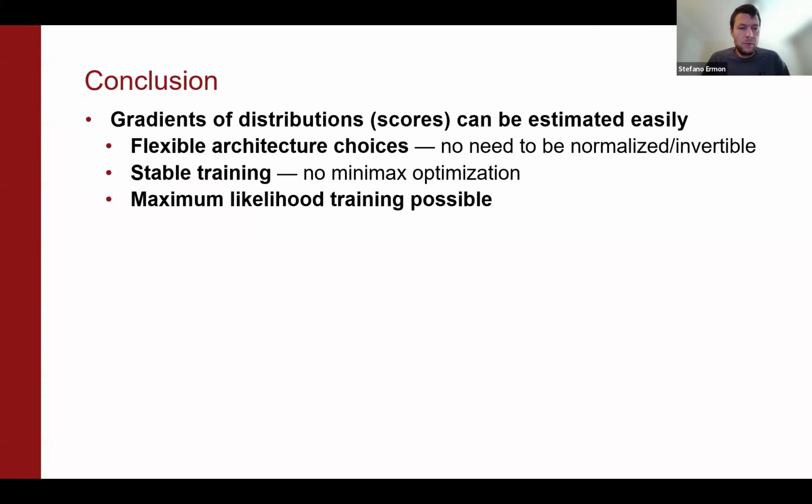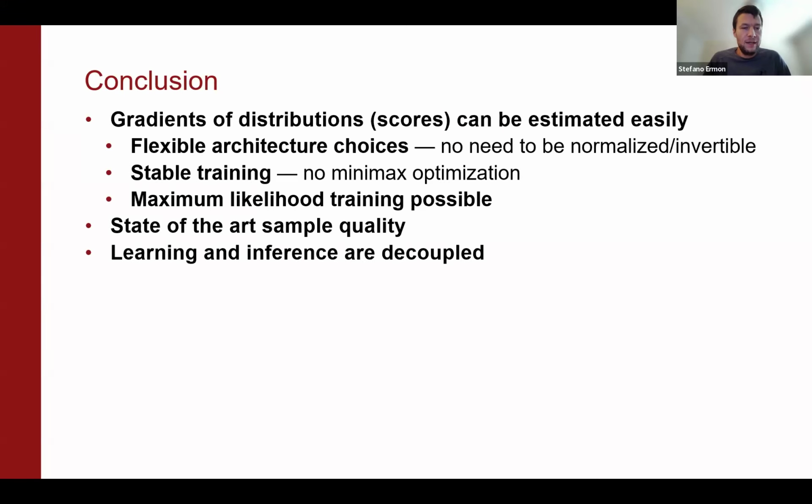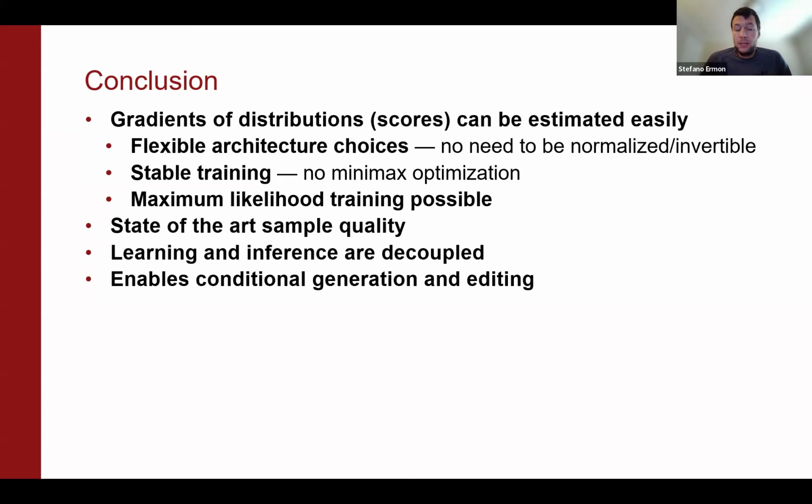And I think I'm out of time, so I want to leave some time for questions, but a high level takeaway is, hopefully I convinced you that diffusion models are a really good type of generative model for several reasons. One is that working with scores really gets around the normalization constant, which is very important for computational reasons. It works quite well in terms of sample quality, and especially it allows you to do controllable generation in a very natural way, because you can combine scores just by summing them up.